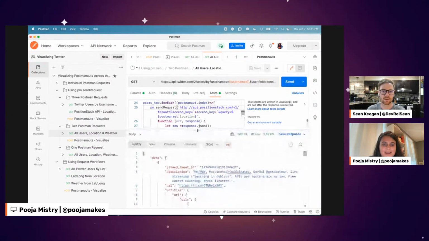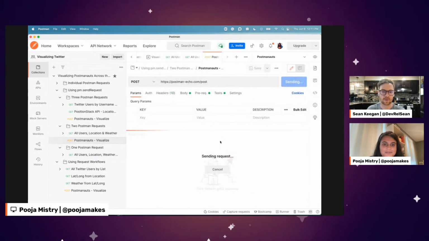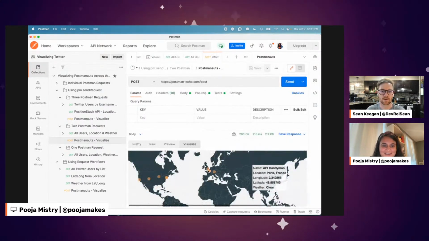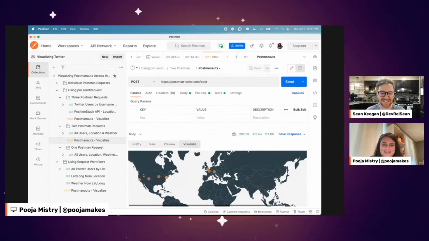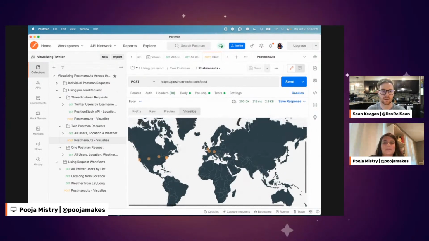So maybe it adds this one. Oh, there we go. There's Arno right here. So Arno's here in Paris. So that added that into that object. Nice. So cool. If anyone is interested in doing this project as well, you can map multiple people on a map, and feel free to fork this collection and find your own colleagues or favorite followers on Twitter and see where they are on a map.